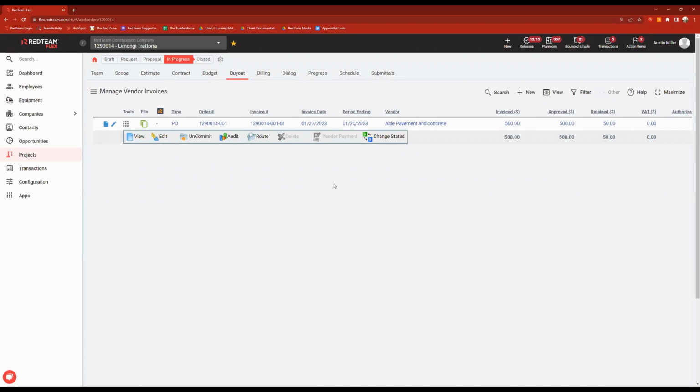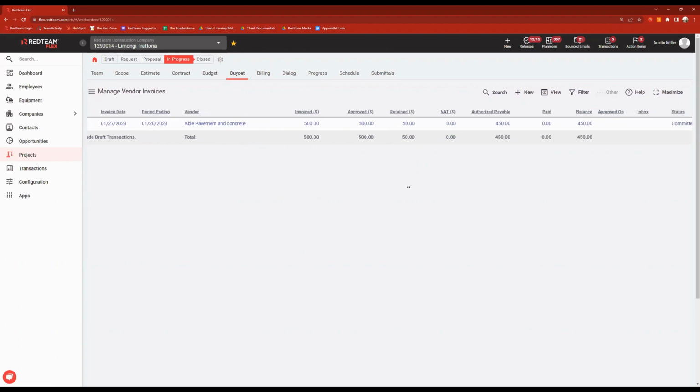Everyone's approval system may be a bit different. Our default one is going to be, when I click route, it's going to send it to the project manager. If it's a larger invoice, after the project manager approves it, it'll go to the operations manager and then back to the project accountant. For smaller invoices, such as this $500 one, it would still go to the project manager, but then go right back to the project accountant. So I'll click route. It'll then go to the PM's inbox where they're going to take a look at it.